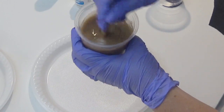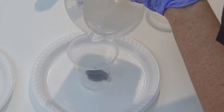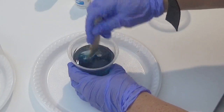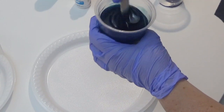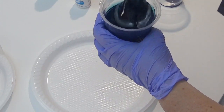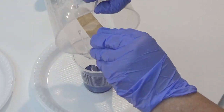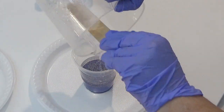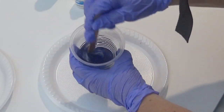So here I'm just getting all the colours ready to go before applying it to the board. I found that when I was mixing here as well that there wasn't lots and lots of bubbles, so I would imagine in the winter there would be a few more bubbles, just purely and simply because when it's cold it's a little bit harder for the bubbles to mix. I also would imagine that in winter this resin would be a lot thicker as well, because I find that my own brand of resin that I use is normally a bit runnier in the summer months. So that would be a bit of a concern for me in the cooler months if I was using this particular resin.